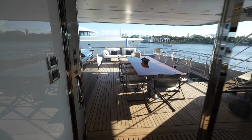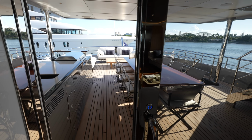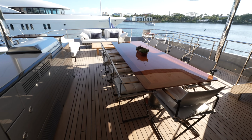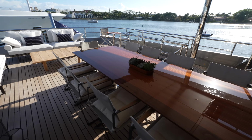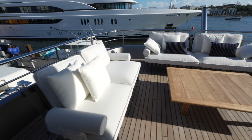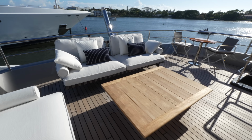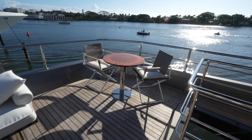We have another power glass door here. And guys, I know I'm recording the audio after the fact, but this door was silent when it opened up, so that's always a good sign. Here you have your main alfresco dining area for the yacht. You have a huge high gloss table, but then you also have additional seating back here. And of course you could customize this furniture to your liking.